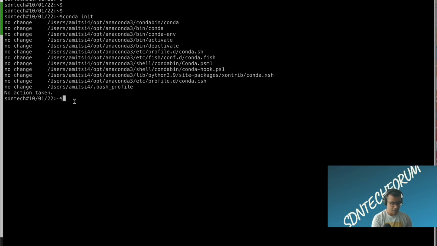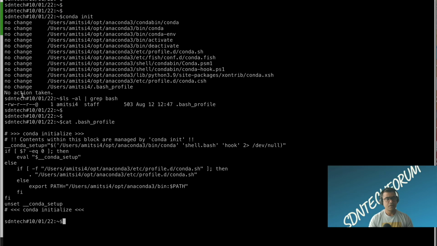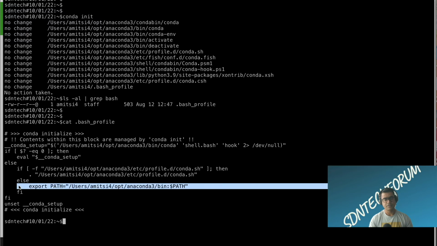If you want to see that, it is in my home directory, and let's look at the content. You can see conda initialize. Content within this block is managed by conda init. That means it is auto populated and it puts Anaconda in your path.